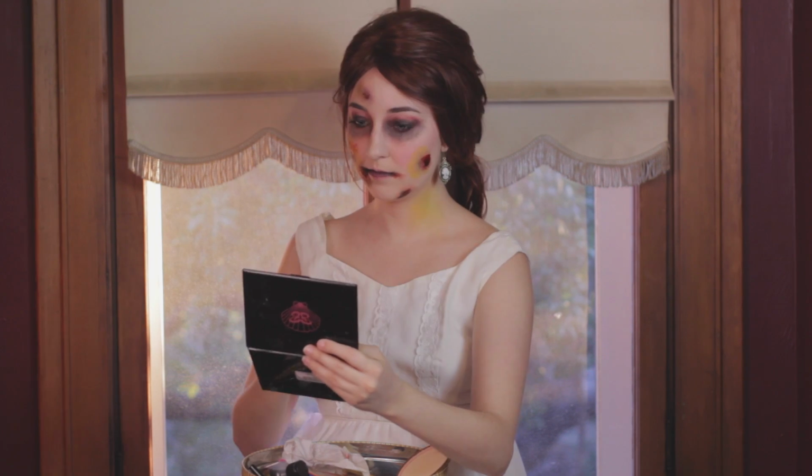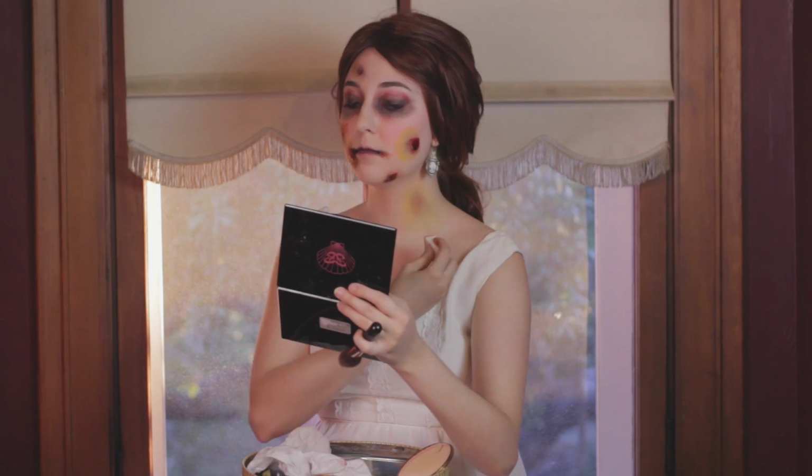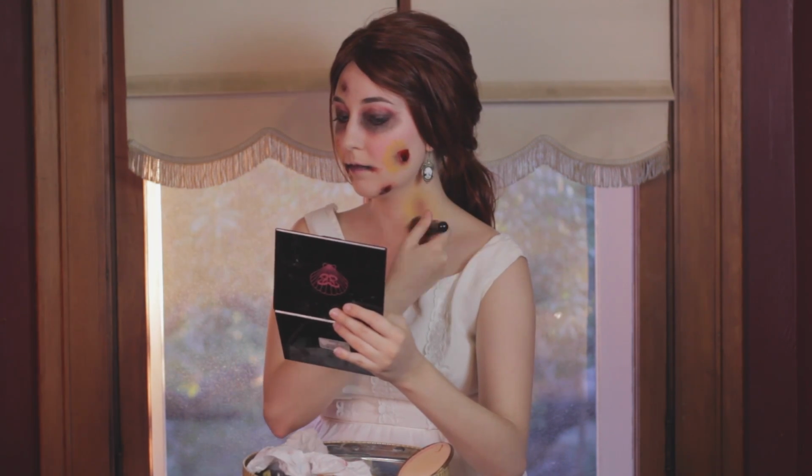Now I'm just going to take my shadows again and create some bruises around the neck area. And if you want, you can repeat any of these steps on the rest of your body.